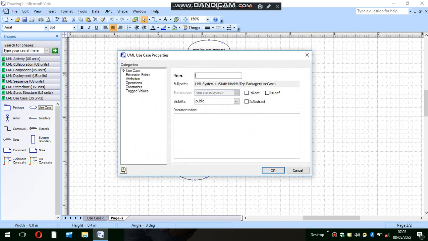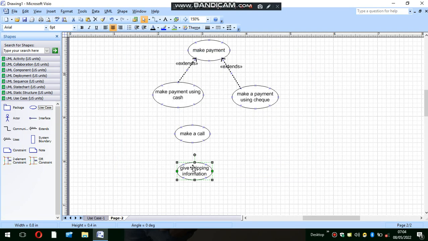So a customer must make a call to supply or to give shipping information like the address. So this is a must do.